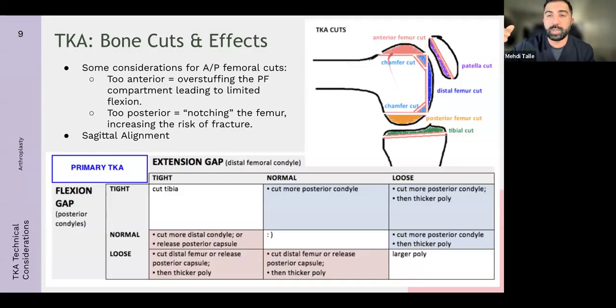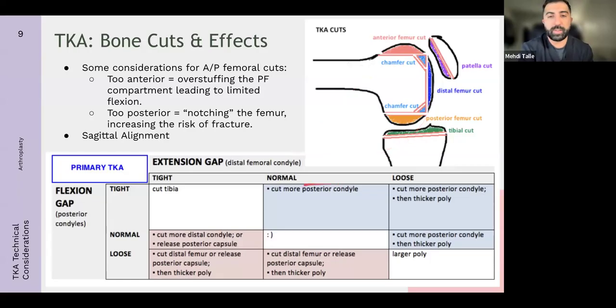Conversely, if you're too posterior, so if you cut this anterior cut too low, you can eventually start cutting into the femoral shaft a bit here at the distal femur, which is what we refer to as notching. Now, a small degree of notching has not been shown in the literature to really affect the periprosthetic fracture risk, but there is literature that supports about, I believe, 3 millimeters or so of notching into the cortex here can increase your risk of postoperative fracture.